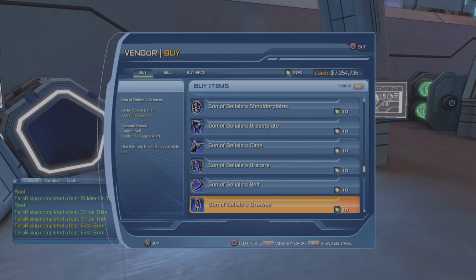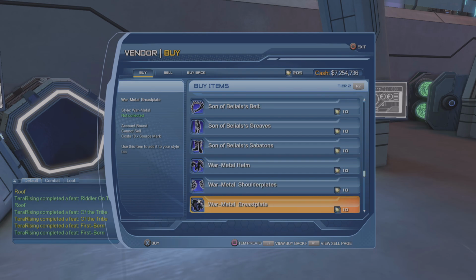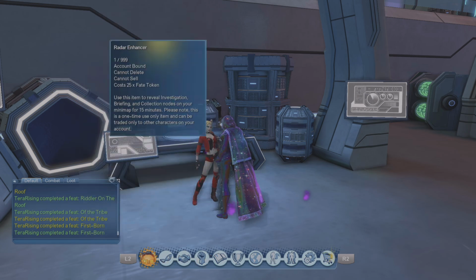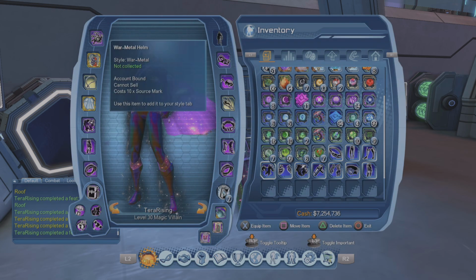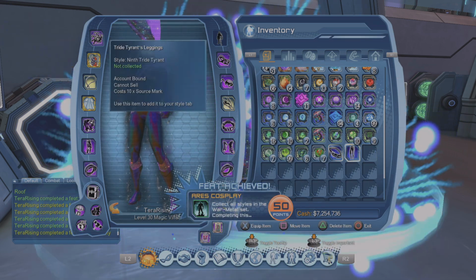Son of Belial I have done. War Metal. Okay, so I don't have War Metal. Boom. And Damaged Lantern I have, I think, right? I sure do. Psycho Jester I have. And then Apocalyptian. Okay, so I can go over here and I'll do these. There we go.